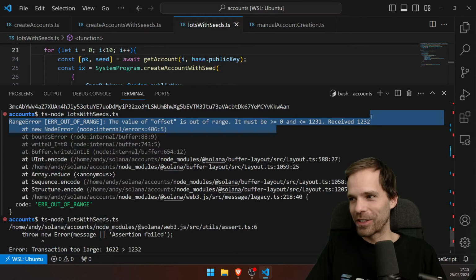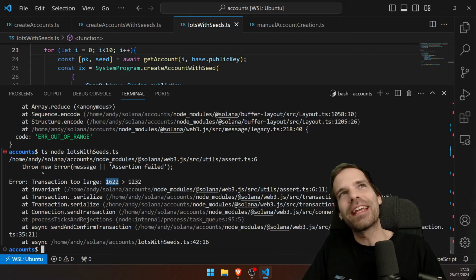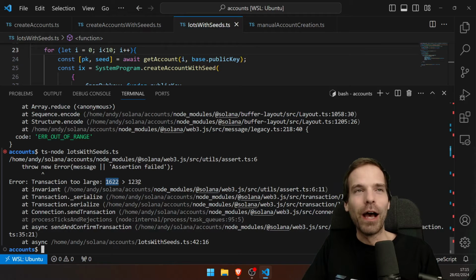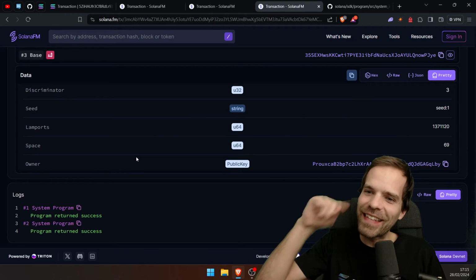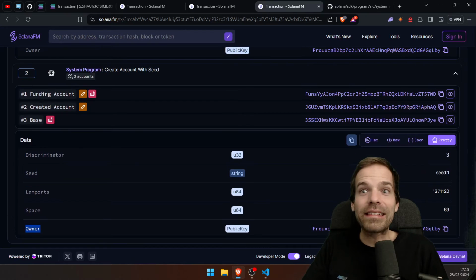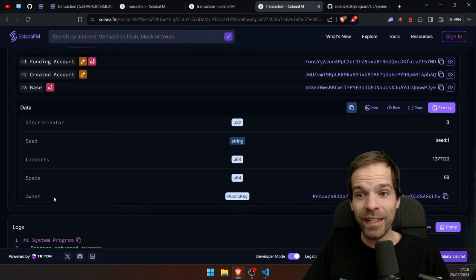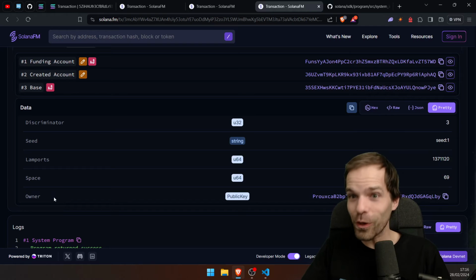Okay, if it's much too much, then we get this with the offset, and then here we get: the transaction is too large. Okay, so actually we are not saving so much if we think about it. I mean, we are saving signatures, yes, but therefore what we're not saving is instruction data. And see, that's exactly why it makes sense to put these kind of fields as actual accounts into the transaction and not as instruction data, because if I put them as instruction data, then I need to put the entire thing every time for every instruction as instruction data.